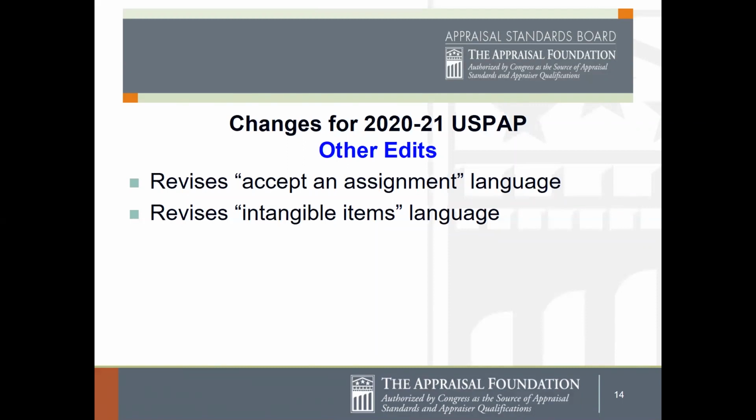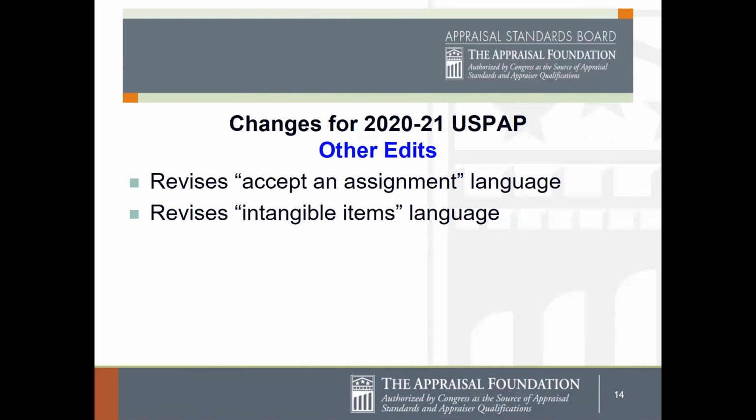In prior versions of USPAP, the definition of assignment also had a secondary meaning, which referred to, in fact, the order itself or the contract or the engagement. And this definition was changed for 2018-19 to clear up confusion that existed over which definition applied in the various citations in USPAP.